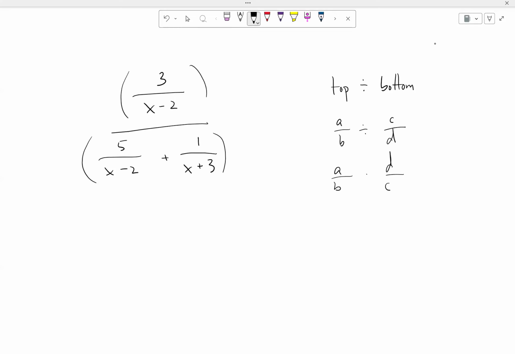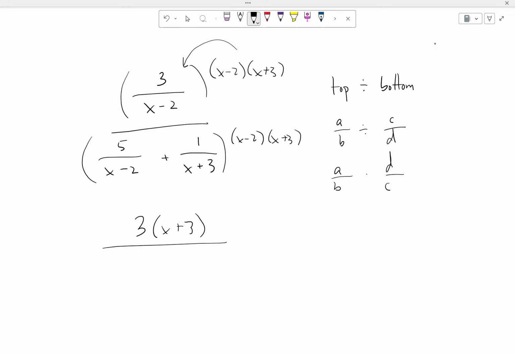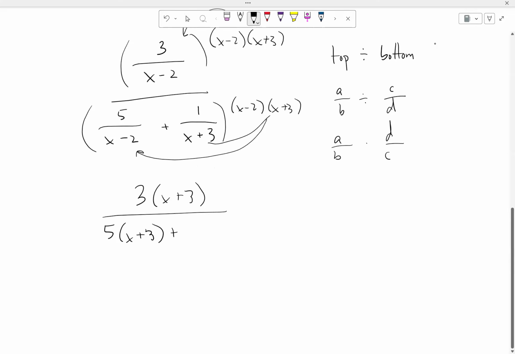Yeah, that's what I'm looking for. Just clear the denominators. We're going to use the same common denominator, x minus 2 and x plus 3, because we're trying to cancel both of them. Let's see how efficient this works. On the top, we have this times this, which is... I'm going to keep it in factored form, just for fun. On the bottom, we have this times this, which is 5 times... and to keep it like this, just for now. And then this times this is x minus 2. Are we good with that?